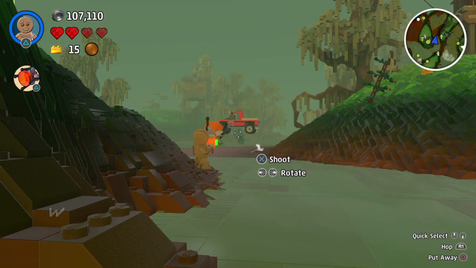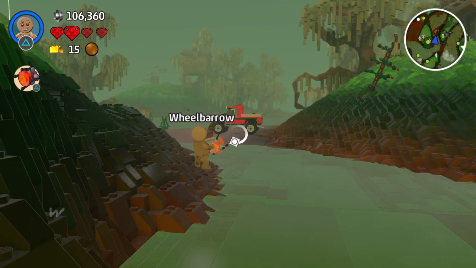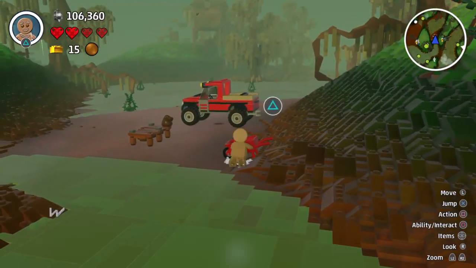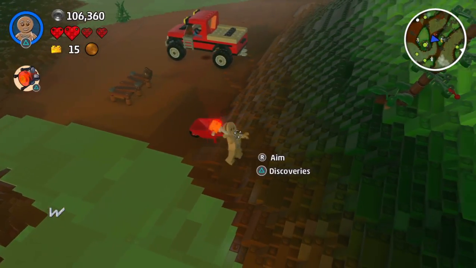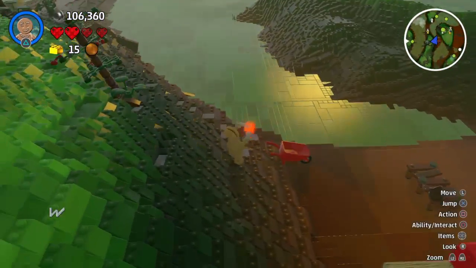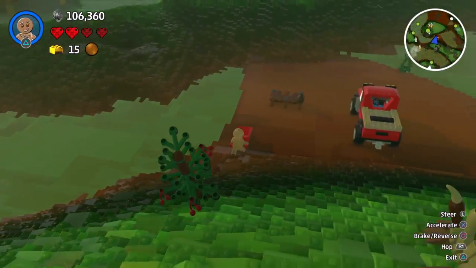The wheelbarrow's a vehicle? Could I, like... Hold on. Can I ride in the wheelbarrow? Oh, I bet with two people, one person could push the wheelbarrow and the other one could ride in it. That would be ridiculous. Put that away. Yes. Vroom!